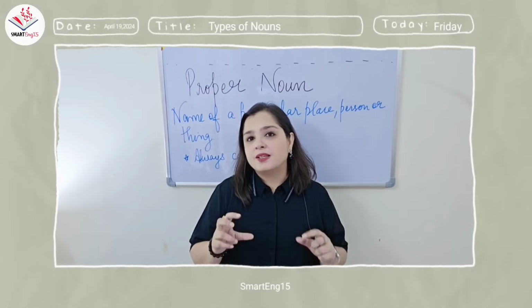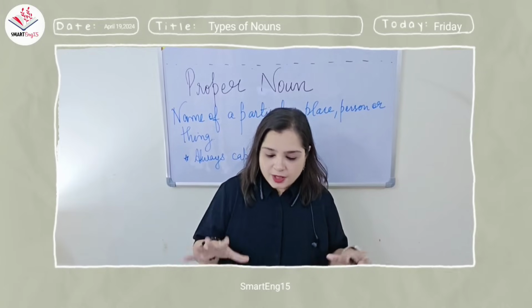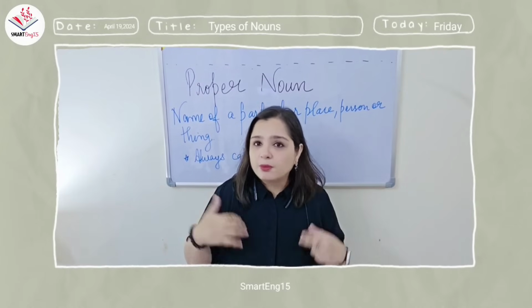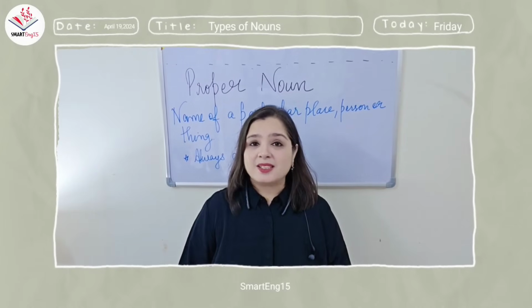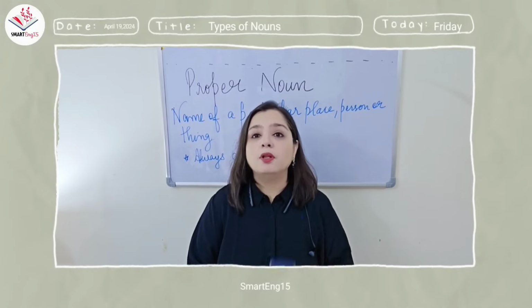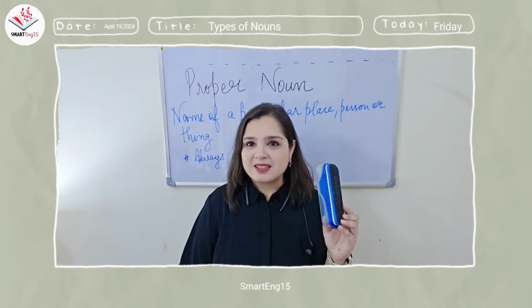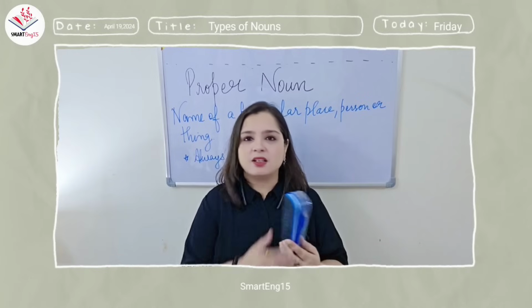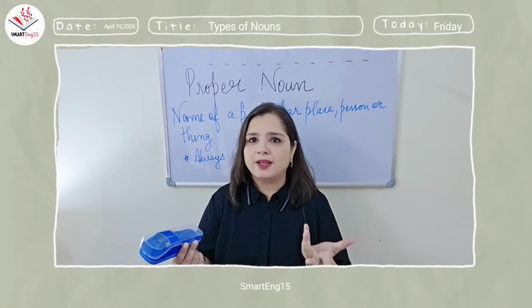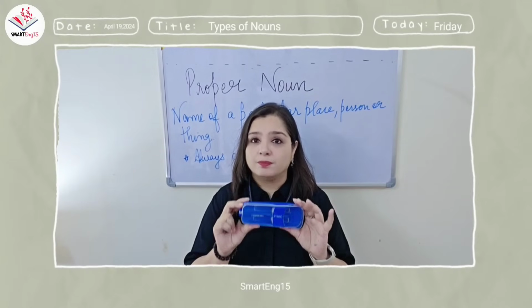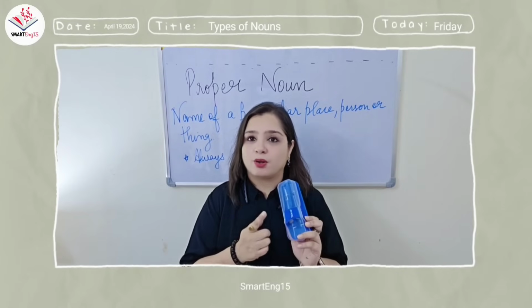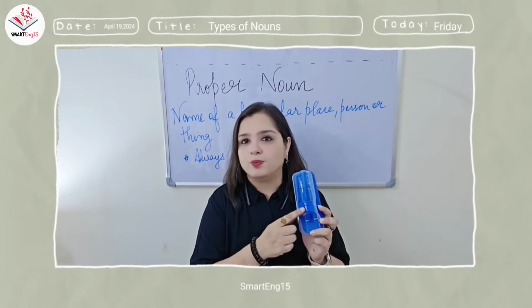Now let us talk about specific person. So if I talk about specific person, like my name is Bharti. So if I'm talking about Bharti, I'm talking about myself. So understanding common noun and proper noun can be very easy. I'll just give you one example. What is this? This is a duster, right? And it is a very common object which is found in schools or at our homes, right? So it is a very common thing. But what is the name of this duster? Means it belongs to which brand? It is of Dom's.